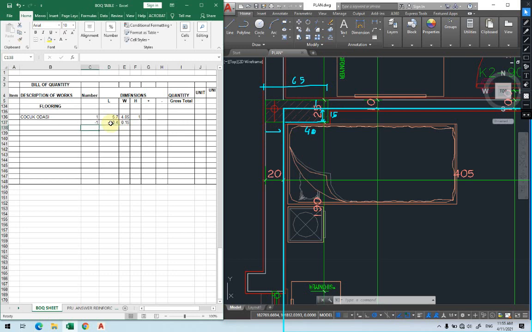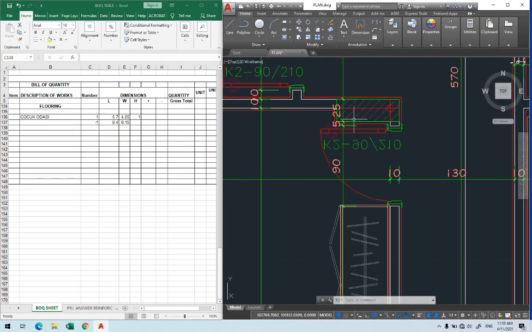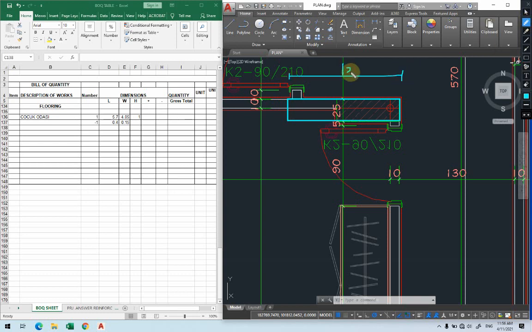I can repeat for the other column we have there, in the other corner. I'm taking care of those two corners because there is no tile there. This column is designed differently by the civil engineer. I think it was designed to be 120. Yes, the civil engineer designed this one to be 120. So the same idea.